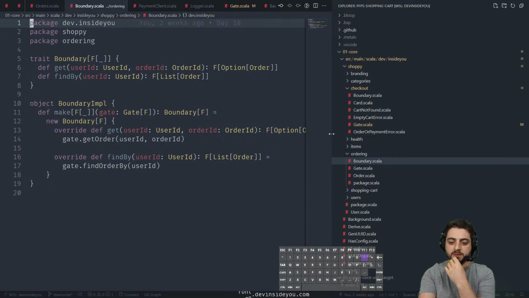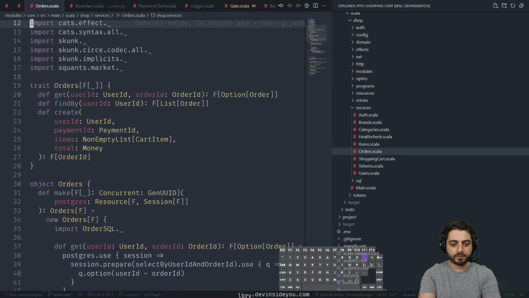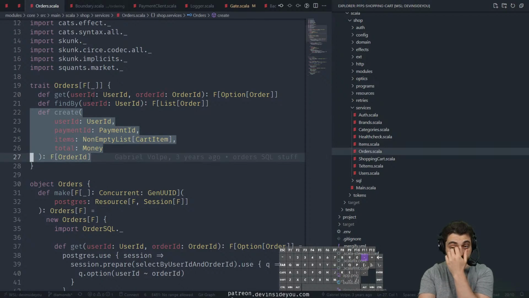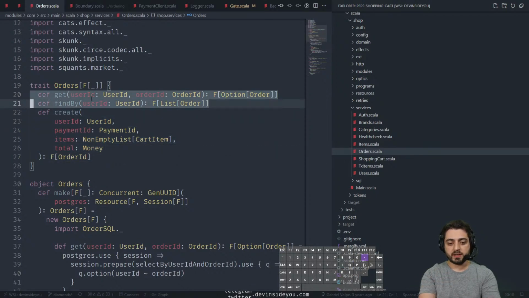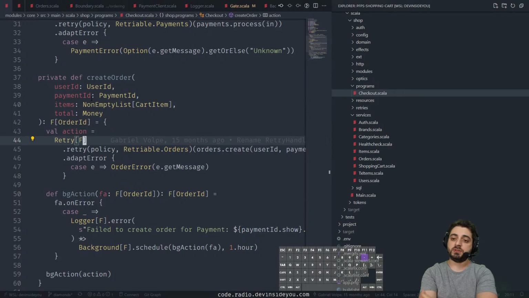Yeah, it is. So Gabriel had it inside of like the ordering algebra. No, hold on. Yeah, there were three, right? There were get, find by, and create. And like on paper, it makes sense, right? But like the routes that use the ordering, they only use like get or find. They didn't use the create, right? And so this is going to be here. And it just so happens that there's no business logic, so it just goes straight to the database.